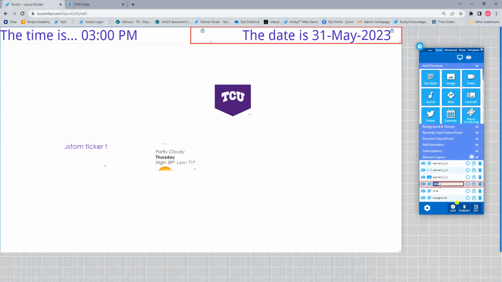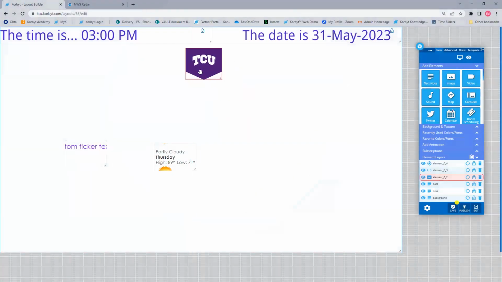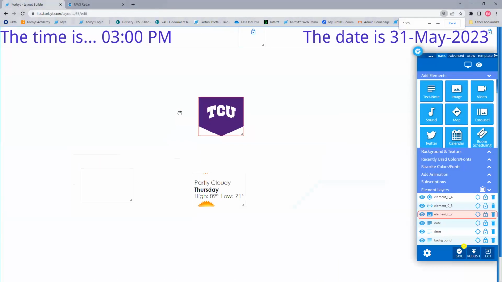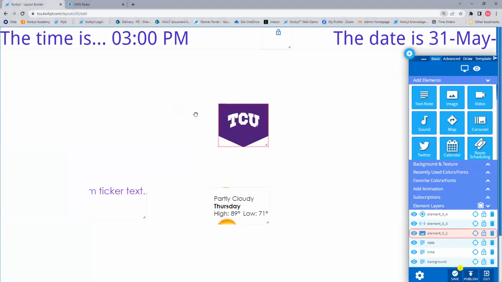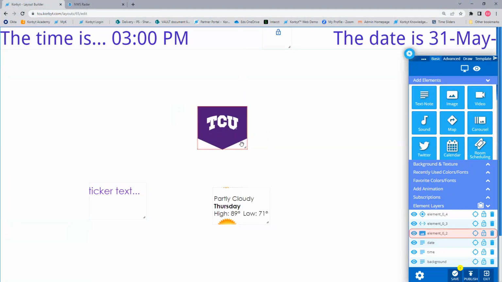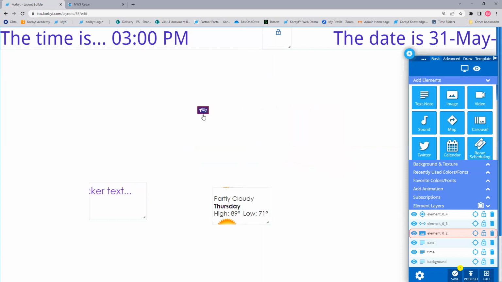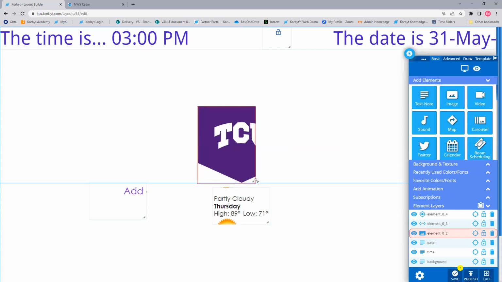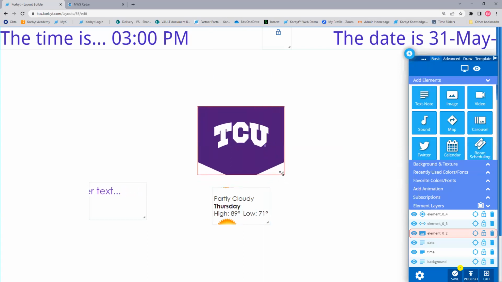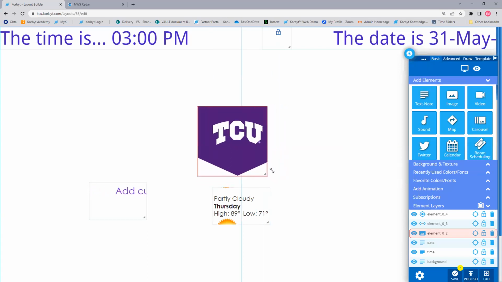This one that I cloned isn't really the time, it's the date, so I can change that name. Got my image here. This is the other type of element that I want to talk to you about because it can have a bit of a learning curve. So this image element, the default when you add an image is the behavior that you see here, which is a cover behavior.